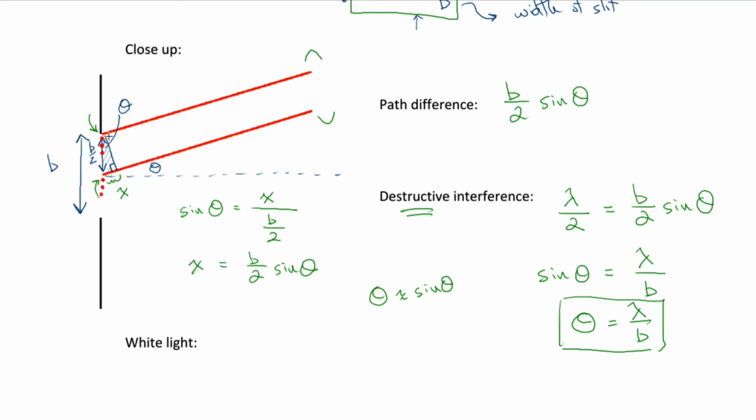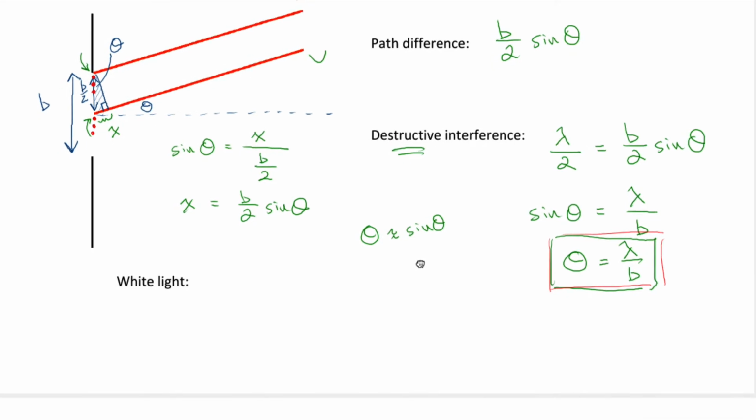So there's always a point in the top half of the slit that can be matched with a point in the bottom half of the slit that corresponds to it, and we can repeat the same kind of thing. And that's how it all works out that we get this equation. So I've only shown you for the top and the middle, but you can repeat that all the way down the slit. Now, let's talk before we finish about white light.